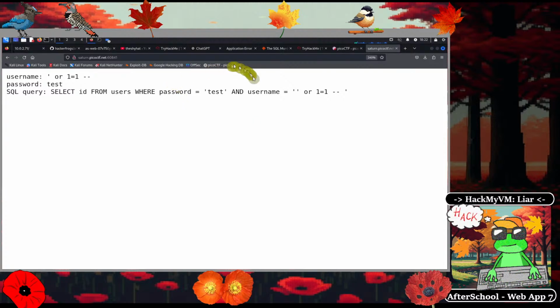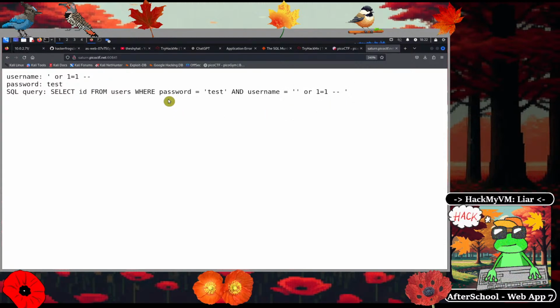In this case, password and username are switched around. So our bypass has to come before, and the bypass payload has to come in this slot right here. Because it's in the second slot, it doesn't work.